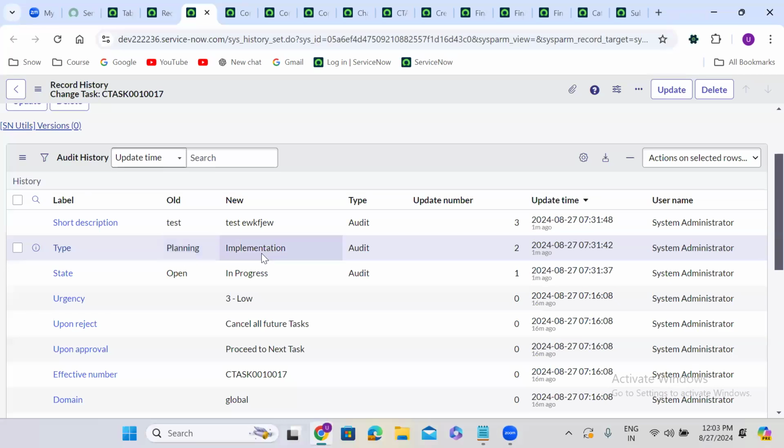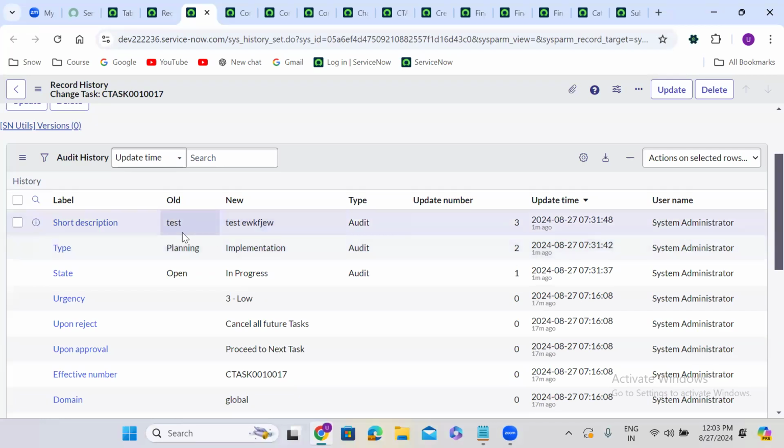We changed from planning to implementation state at this particular time by system administrator. We changed it from test to some random value at this particular time. So all the activities are stored here. Record history, you can see it in the sys_history_set table.